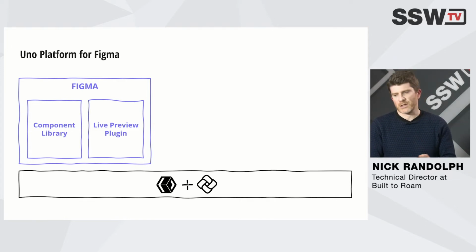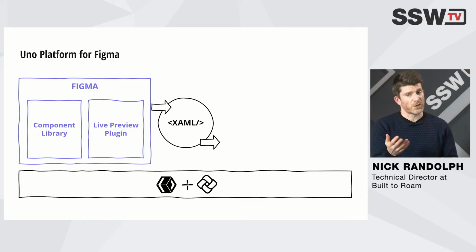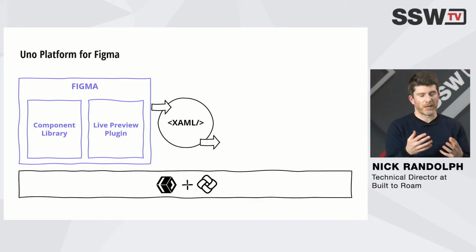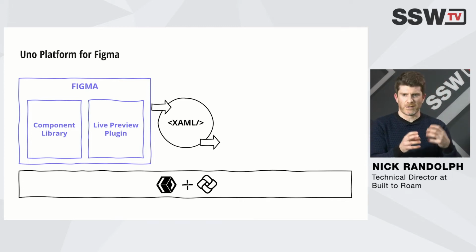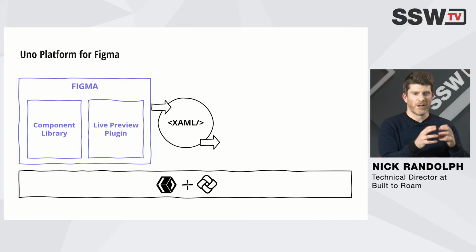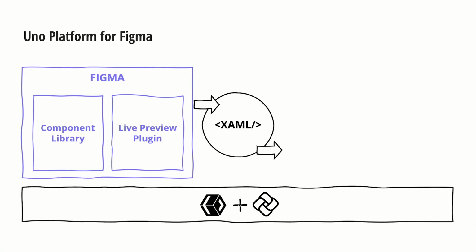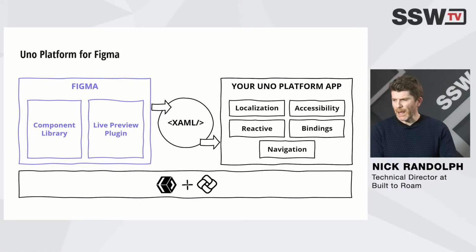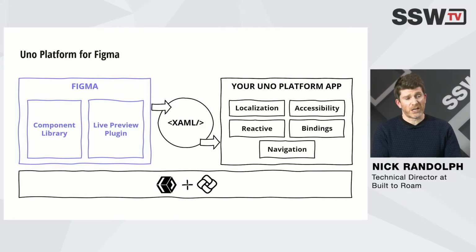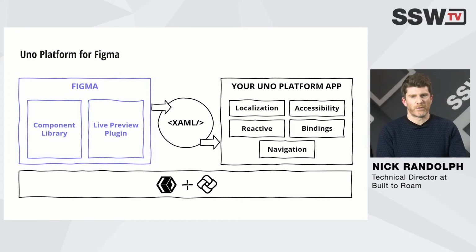There's also a plugin, and so this plugin basically gives you a live preview, so the designers can actually see what their application is going to look like, not just in Figma, which obviously is going to look great, but actually as running code. Okay, so think of this as a round trip of the XAML. So the XAML gets generated out of the Figma designs, it then gets surfaced in the live preview as actual running code, right? So the XAML's been generated, it's been essentially compiled and running actually in the previewer. And then there's a bunch of other things that the XAML should take care of for us. Okay, things like localization, support for bindings, and support for navigation are all things that can actually be generated from our design.